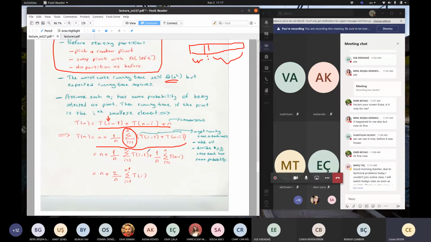If we do some math, we will see that we divide this summation into two sums: summation of T of I minus 1 from I equals 1 to n, and summation of T of n minus I from I equals 1 to n. These two sums are actually equal, because the sum is T of 1, T of 2, T of 3, all the way up to T of n. The other is the same in the opposite order, T of n plus T of n minus 1 plus T of n minus 2 all the way up to T of 1. So both of them are the same, and we can represent them with a single sum multiplied by 2.